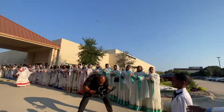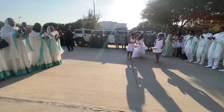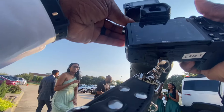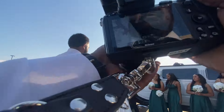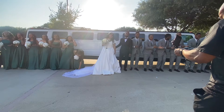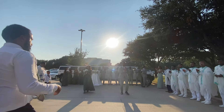Here we are at the reception location. As I said, this is an Ethiopian wedding, so there are a lot of traditions. It was just amazing, so much fun — I learned a whole lot. I'm just getting candid moments of everything. There's a lot going on, so we do have a second shooter here. You can see there's a lot to cover — they're getting everyone lined up to walk through.